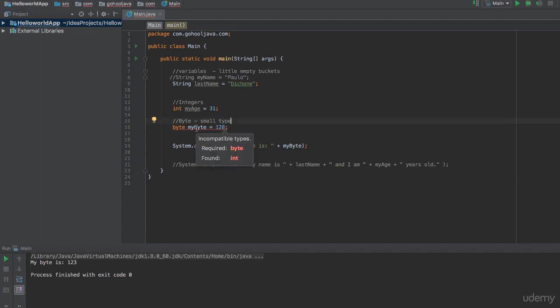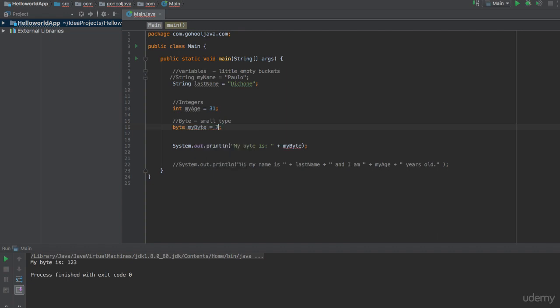The reason why I have a problem, it says incompatible types, required byte, found int. What it's saying here, translating, is that my byte cannot take this large of a number, right? 128 is too big for my byte, because remember, byte is the smallest type, so we can't put 128 into my byte bucket or variable, because the capacity is too much, it doesn't fit.